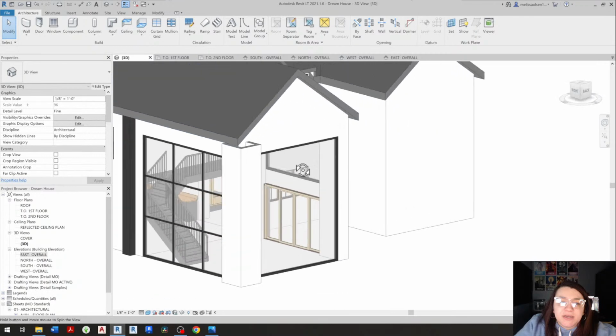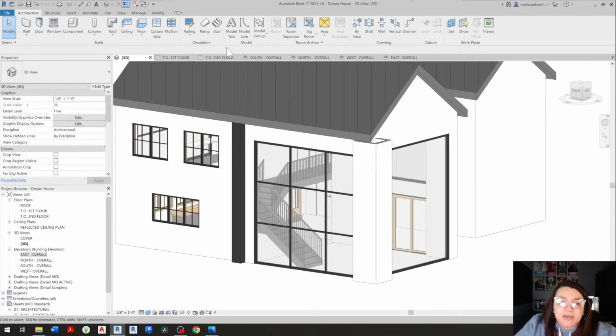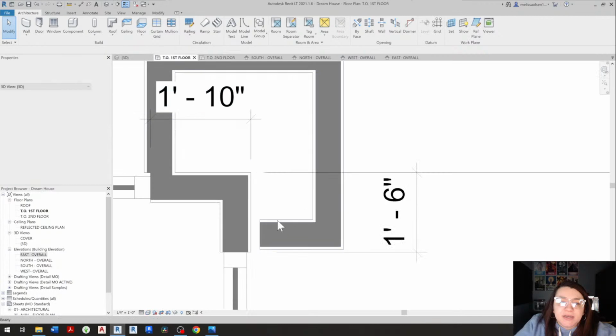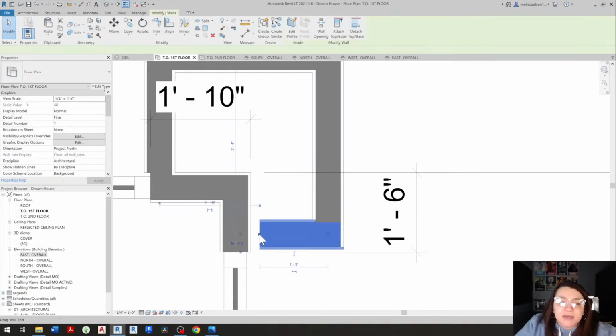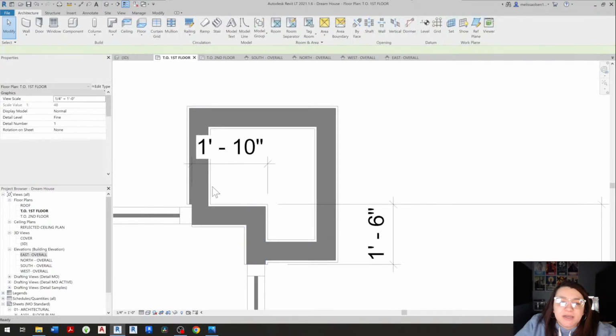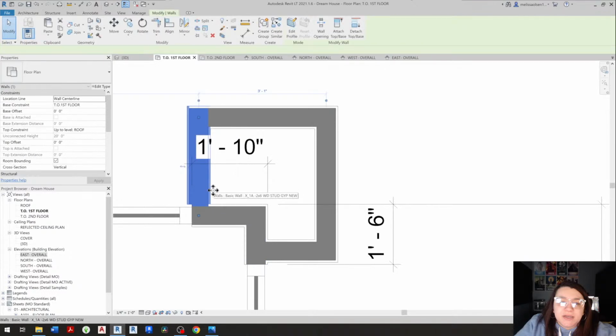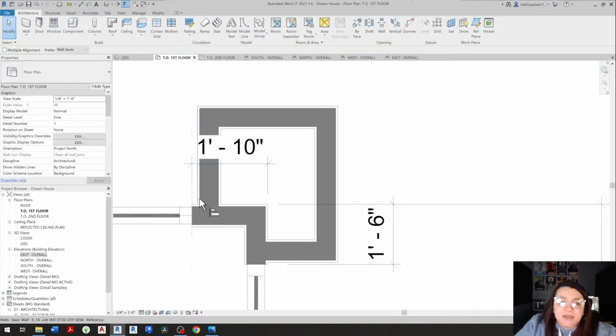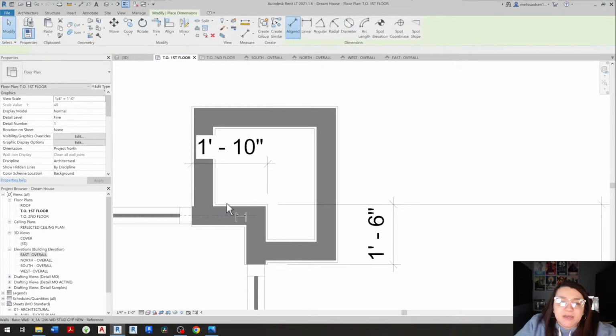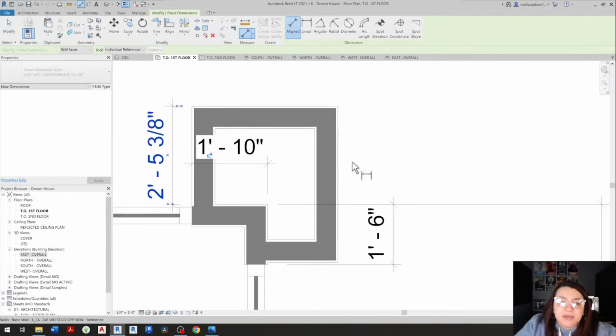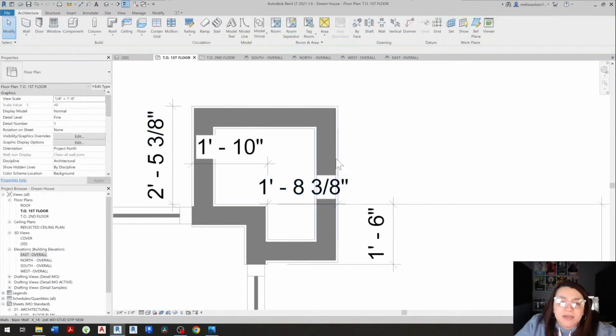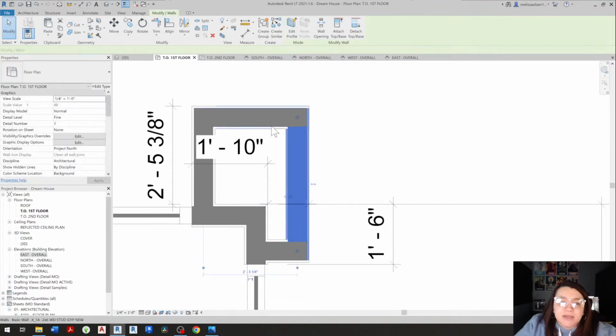But I'm seeing, I don't know, put this at the corner. This at the corner. And then make this 1 foot.